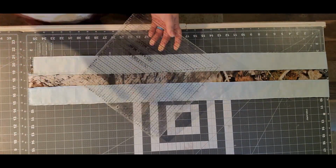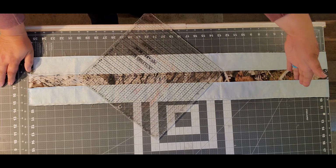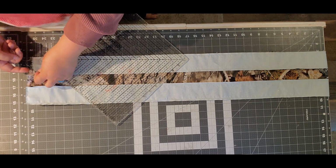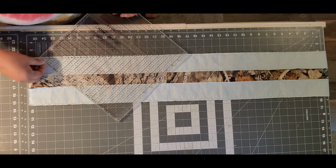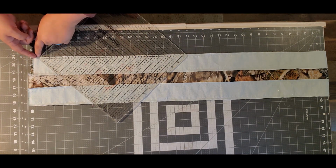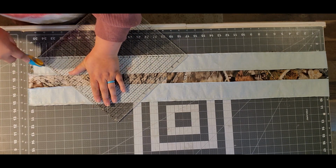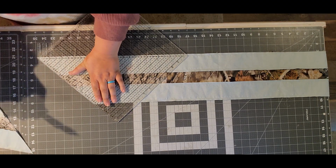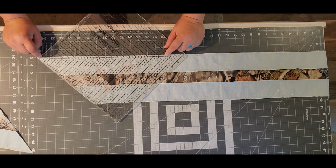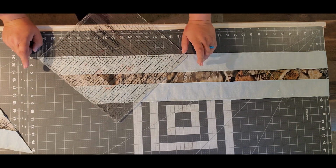So the first thing we're gonna do, because I'm right-handed, I'm gonna start from this side of my piece of fabric. If I was left-handed, I would start from this side of my tube. I'm gonna come in slightly above the selvages so that I don't get them in my square, and I'm gonna make the first cut here. This can be discarded, it's not good for anything. So what I did was I lined up that 45 line that I just showed you straight down my seam. So that's why your seams need to be good and straight.